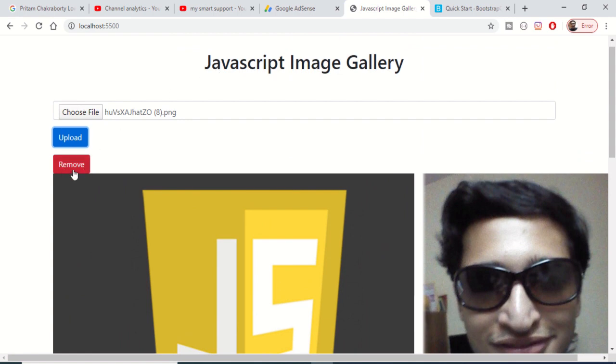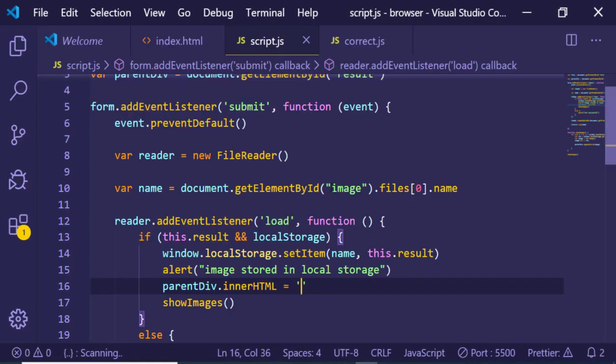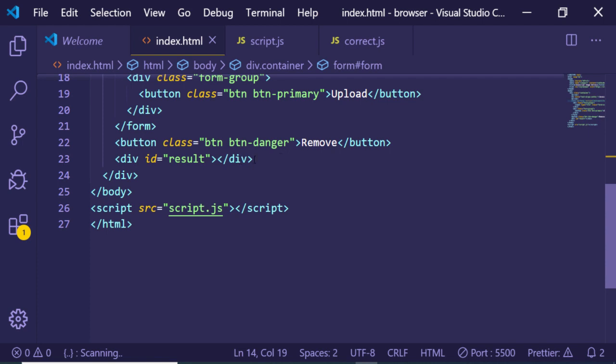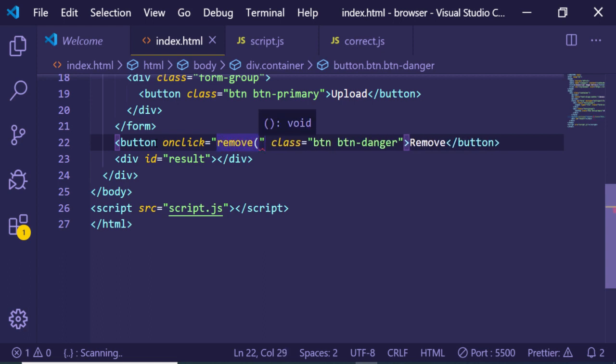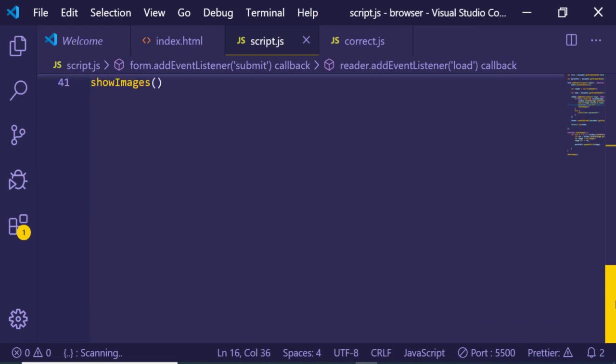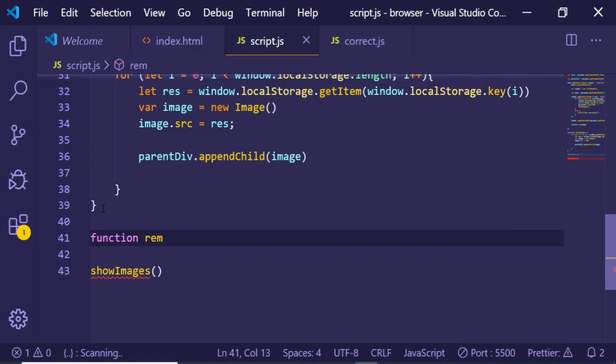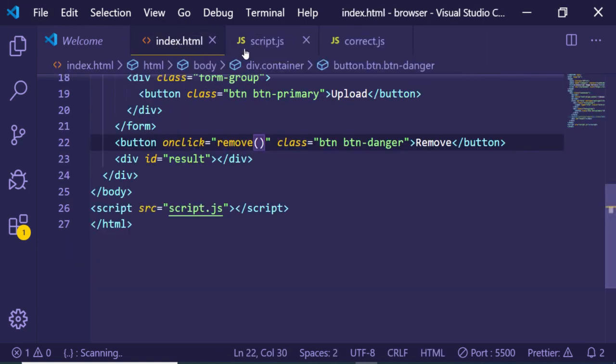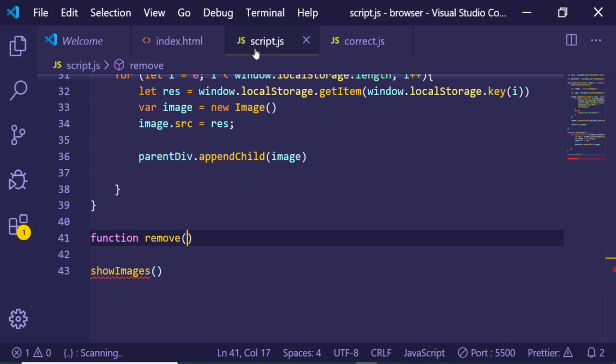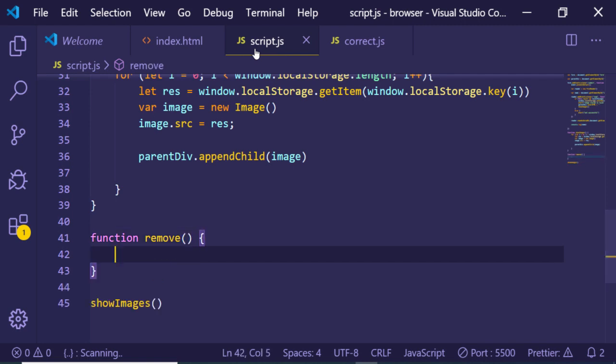And now we just need to hook up the functionality of removing the images also from the local storage. So if I click the remove button, we also need to remove the images. So for that, this is very simple. We just need to bind an on-click event handler. So on-click, when we click the button, we just need to execute this remove function here. So right here in the script.js at the very bottom, declare a new function, which is remove. So just write remove here, and inside this is one line of code.